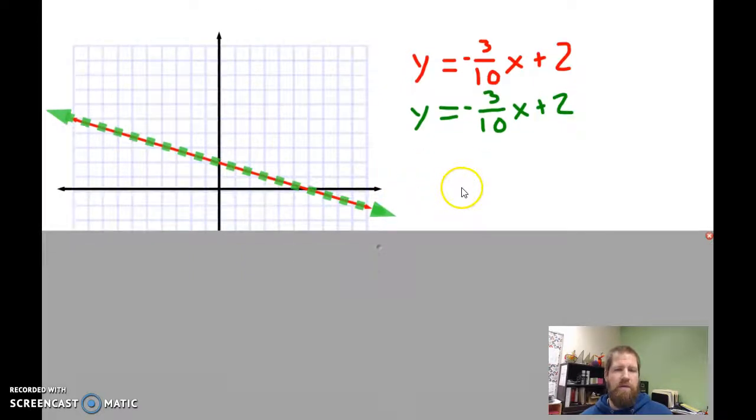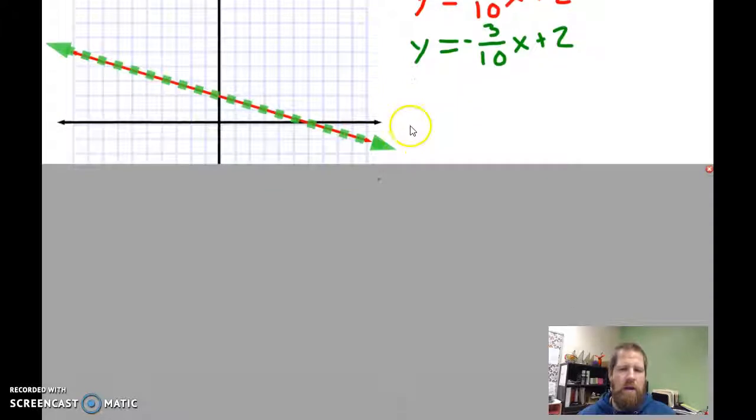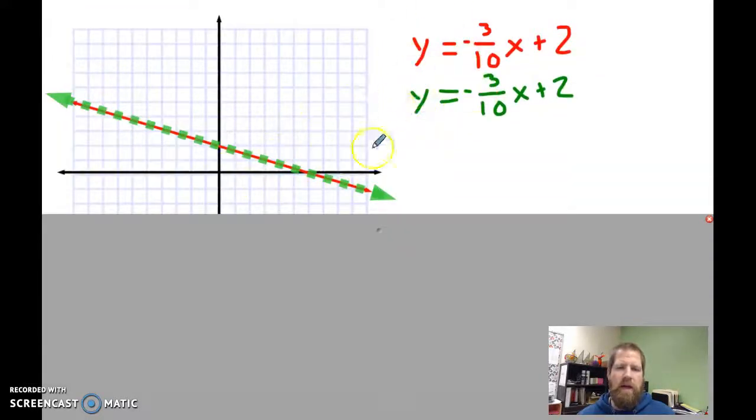Sometimes in a test or a quiz or in your homework or bookwork, if you see just one line on a graph and you're asked to solve the system of equations, what's really going on is there are two lines and they're overlapping. There are two lines that are the same line. So when we look at them in this form, it's pretty easy to say, oh yeah, infinitely many solutions, done.